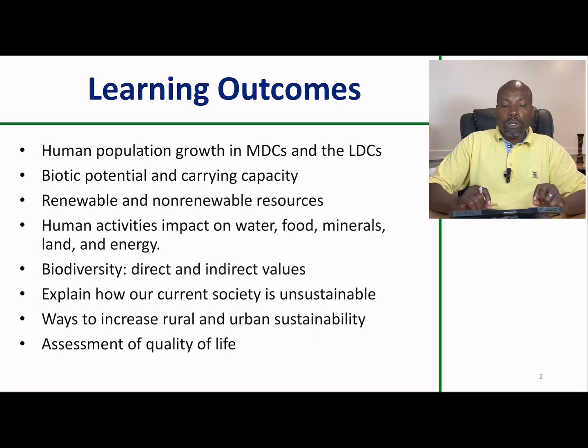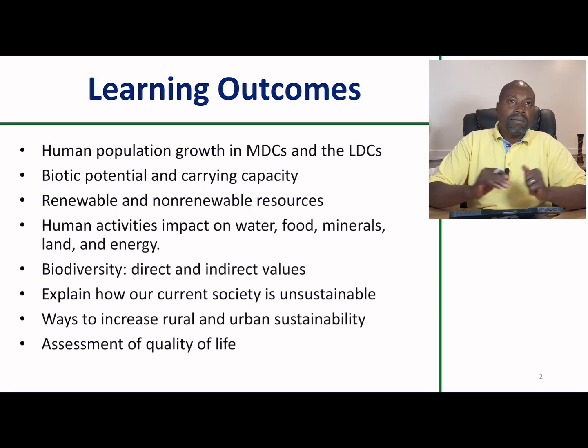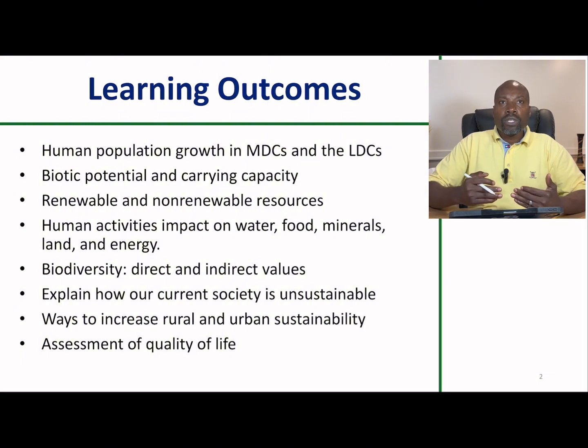What is the impact of human activity on the cycle of some compounds, including water, food, minerals? What is the impact on land use and energy use? What is the impact of humans on biodiversity? What are the values of biodiversity? Whether these values are direct values or indirect values, we are going to also address ways that are not sustainable for our future, and also what are potential solutions to these unsustainable behaviors.